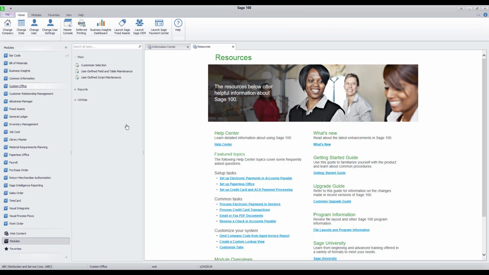The focus of this webinar today is supposed to be on the scripting, so I want to dive into that. First I just want to point out what the differences are between scripting and custom programming. When someone comes to us and says there's functionality that I need in Sage that the system doesn't have out of the box, there are always these two ways.